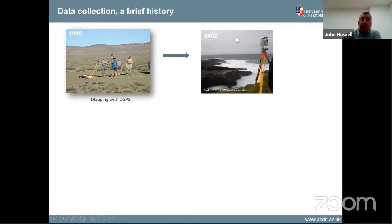The first virtual outcrops I ever saw came from a guy called Carlos Aiken, at the University of Texas at Dallas. They took a total station, just like the surveyors use by the side of the road to measure distances. They built a robotic mount for it, and they used to shoot it at the cliffs and record position. Whereas with GPS you could only record positions as quickly as you could walk, they could record a point every 5 or 10 seconds, so they were able to map the cliffs with this total station. I thought this was really quite cool, but it was also still very time consuming.